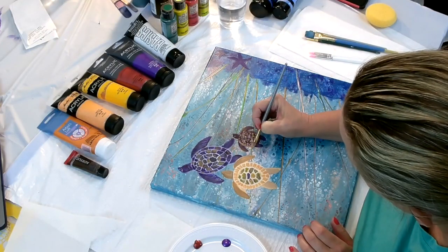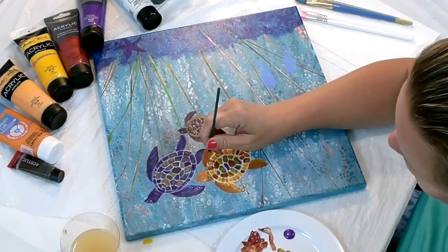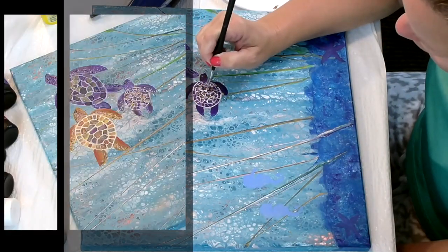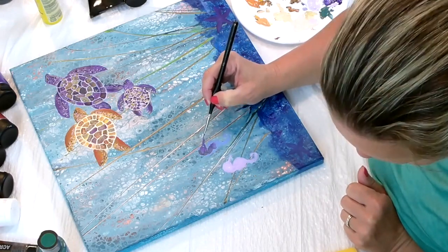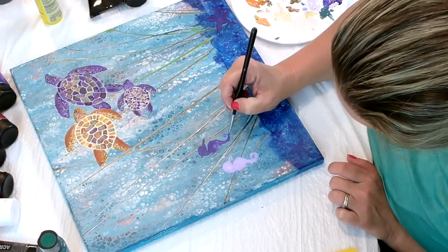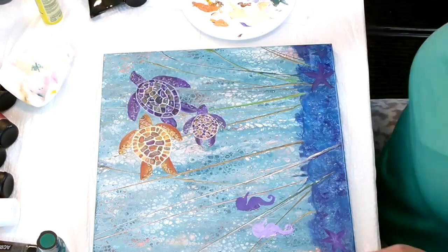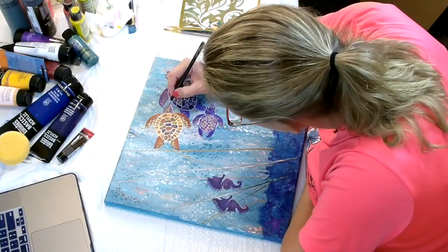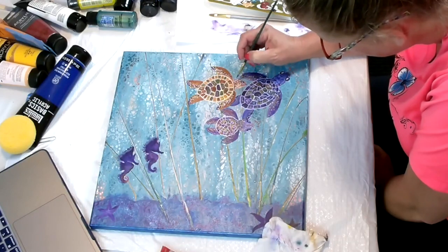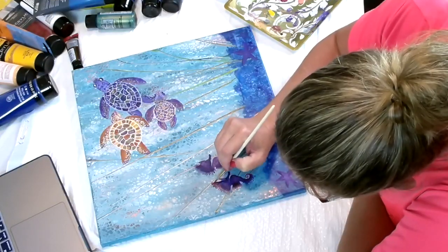So I am going for a whimsical look with my sea creatures. My turtles are not looking exactly the way I hoped, so I have to keep changing their heads, and you'll notice the changes, obviously. But my seahorses are going to look funky. If you Google seahorses, they all look different. Mine are looking pretty fuzzy, and they end up sort of with a Mardi Gras face. So just keep watching. They look kind of funny, but they're cute.